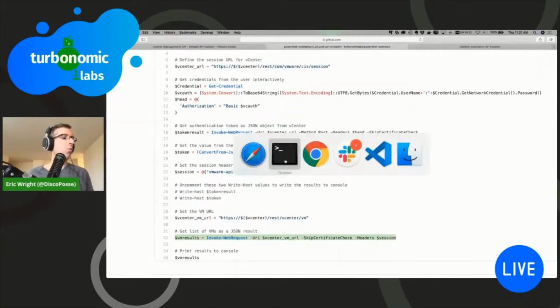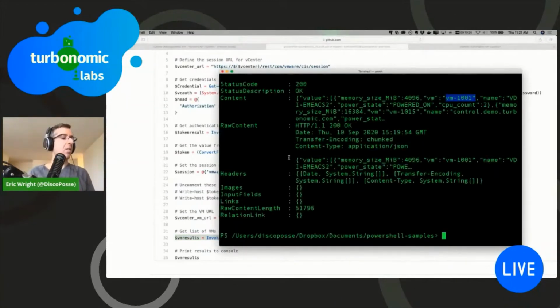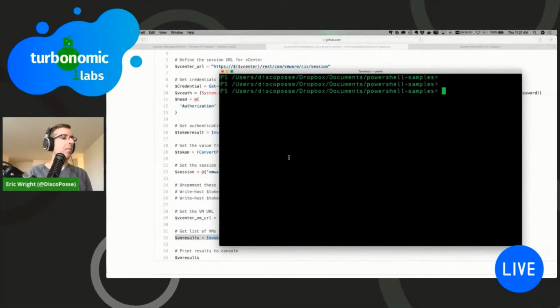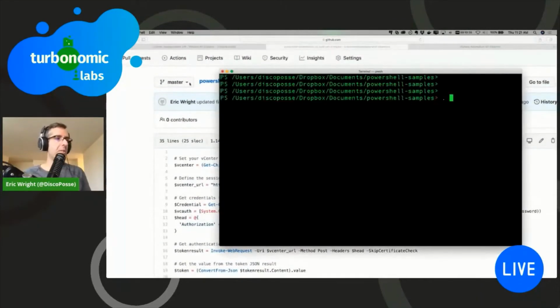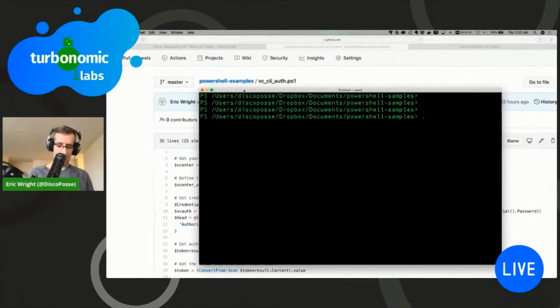And then if you wanted to run it just as one single session here, you could say, what's the name that we called it? Sorry, I should know my own file names. There you go, vccli auth. I've created it as a PS1 file so it can run natively. Same thing, let's go through it.